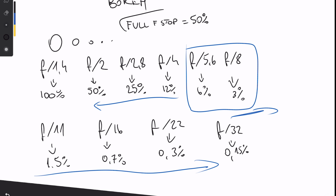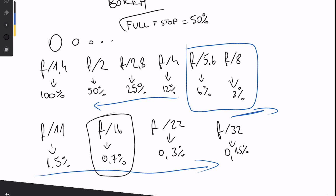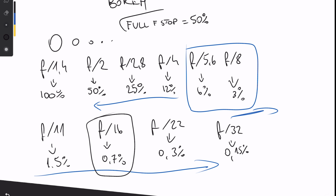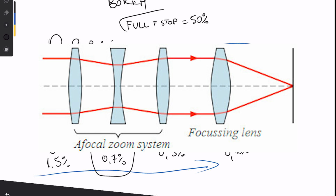And if you're thinking, wait a moment, how am I supposed to take a photo at f16 with 0.7% light? Isn't that impossible? Well, the picture will be dark. It probably won't work right away, but we also have ISO and shutter speed, both of which we will be discussing in further episodes. But for now, we're finishing lenses, aren't we?